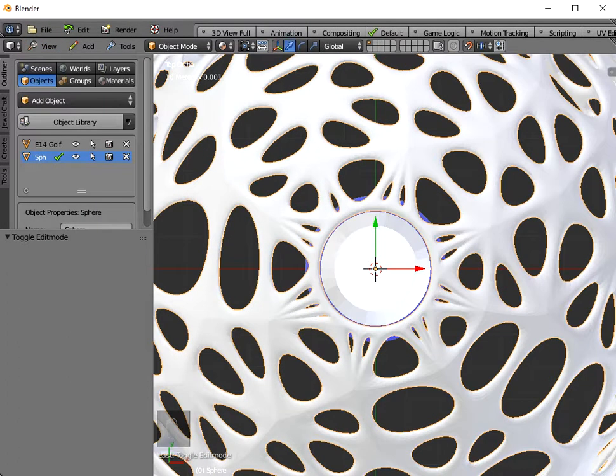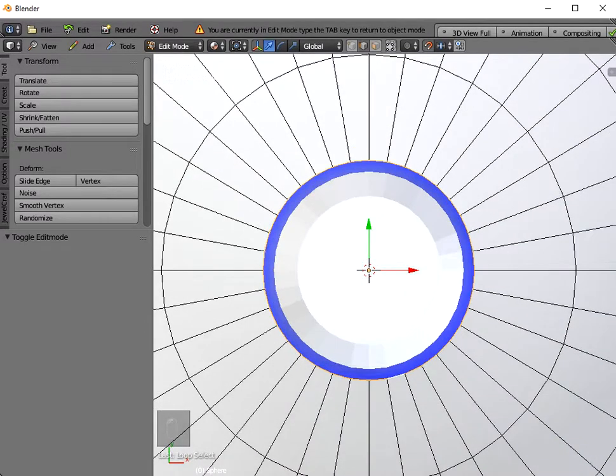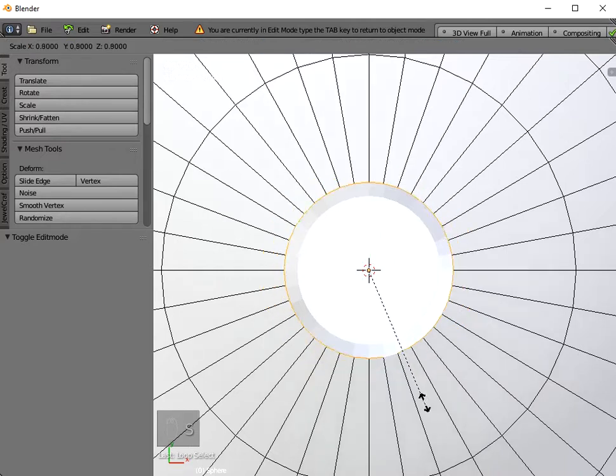So if I go to View and Top view again, make sure that I've got the lampshade selected. If I switch to edge select mode, and hold down the Shift key and click on the edge of that circle, I can press S on the keyboard and scale it in.